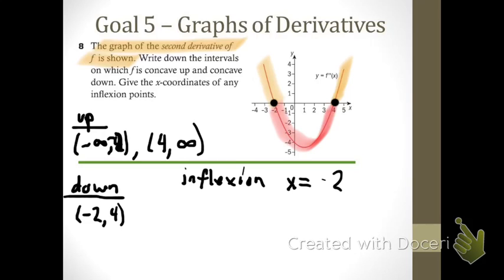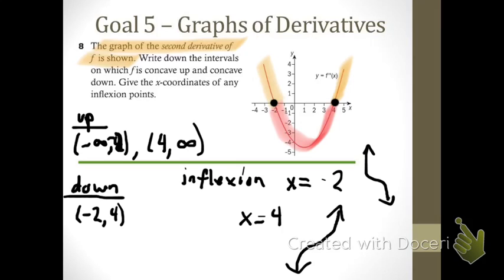That's when the concavity would change from concave up to concave down, because the second derivative is going from positive to negative. And so concave up to concave down would look something like that if we're actually trying to sketch the graph of the function. And then it's also going to have a point of inflection at x equals positive 4, where the second derivative changes from negative to positive, which means that the graph would go from concave down to concave up, kind of like that. Now we're going to go a step further with this.